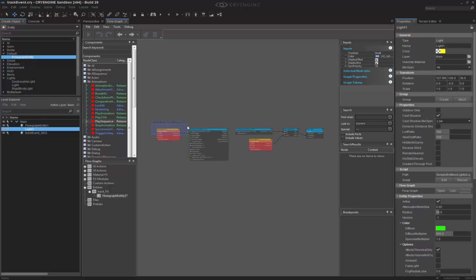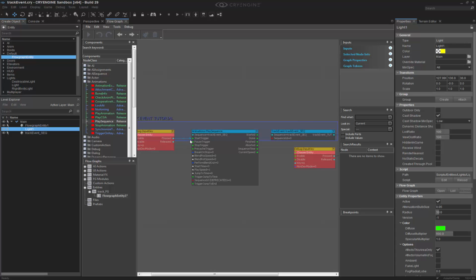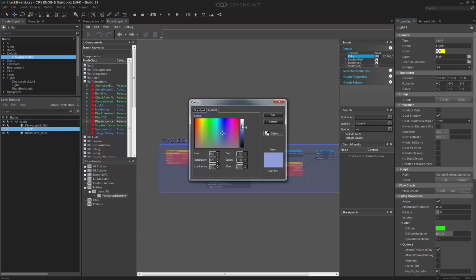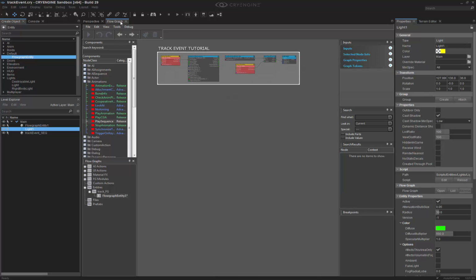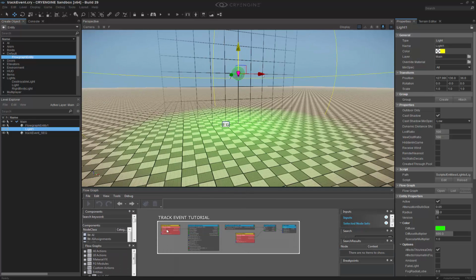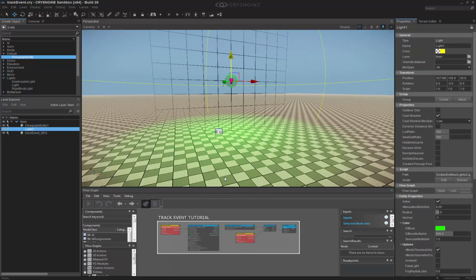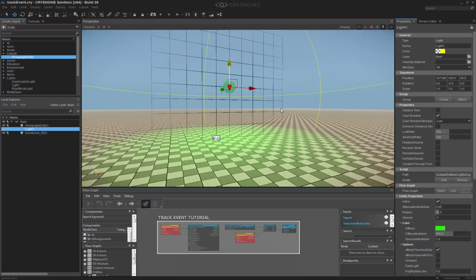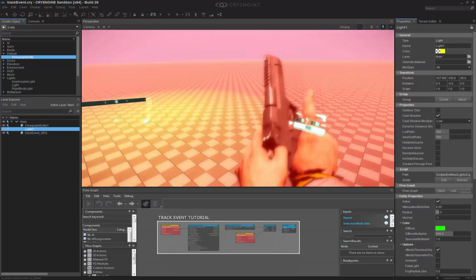We'll put it into position, too far out, and then I'm going to change it to white. So let's pull this off for a second, and we'll dock it to the bottom. I'm going to turn on debugging right here. And I'm going to press Control S to save my scene, and then jump in and see what happens.